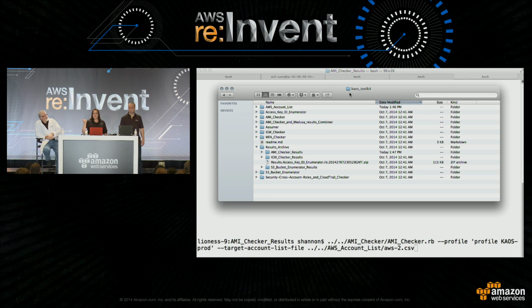We also realized we needed the ability to check EBS volumes. We needed to be able to check Elastic Beanstalk, S3 buckets. So we started writing checkers, and checkers are basically anywhere from 100 lines of code to 400 or 500 lines of code. And that gives us the ability to create these spreadsheets in real time that can be used within our executive community and provide the decision feedback that we need. We also have been working with other partners inside the company to share this information and also share our scripts. So let me run our first checker.